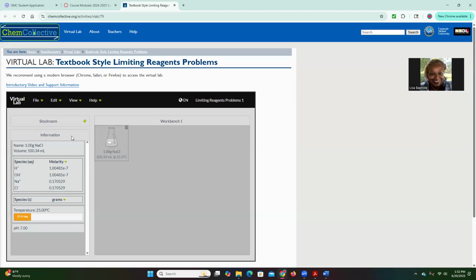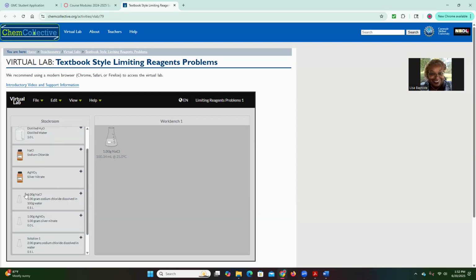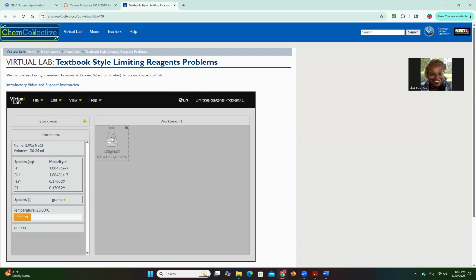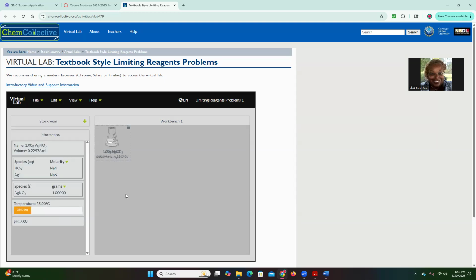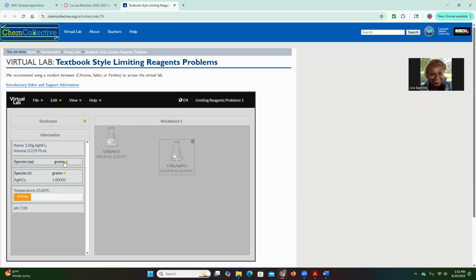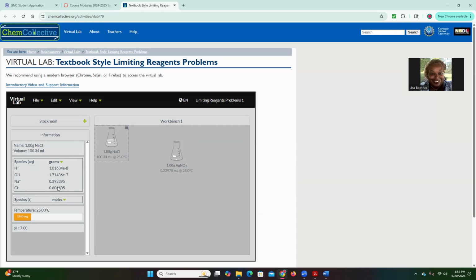Okay, and so if we go back to the stock room, we can bring over the 1 milliliter of the silver nitrate and we can get the information about that. Oh, there it goes. Okay, it does do it. All right, so you just have to play around with it and click it the right way because it will come up and you can change your units there. If we go back here, okay, there it goes. All right, so now you have the grams of your sodium, the grams of your chlorine.